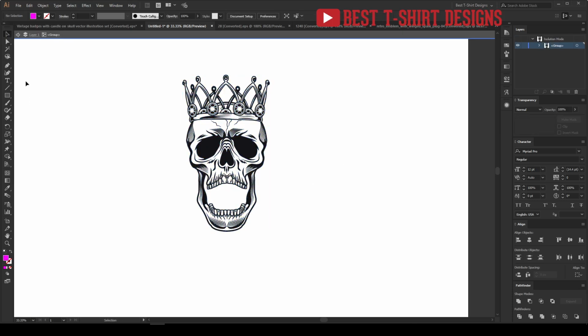If I double click, then inside the group I can take my magic wand tool and then click on this white area. So you can see that it is selecting something that is not visible because our background is white, but it is showing up here that it is selecting the white part. If I select the black, it will show me here that it is again showing the question mark because they are not exactly black anyway. So just click on this white area and then delete, and it will look like this.